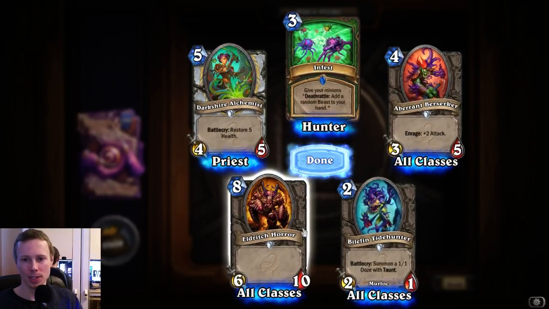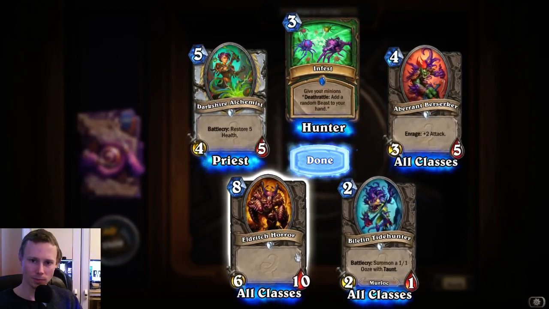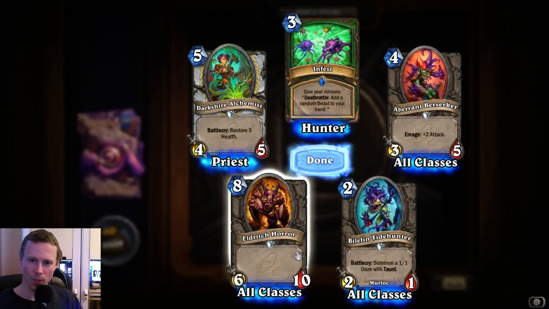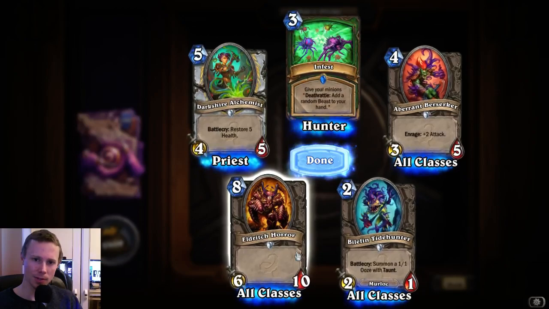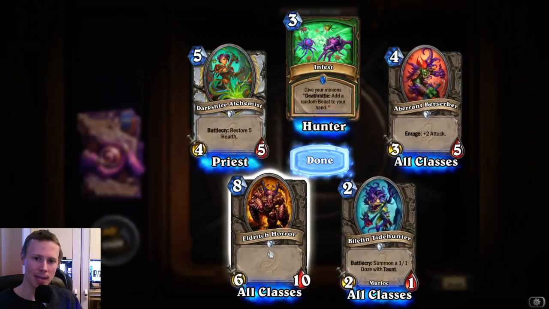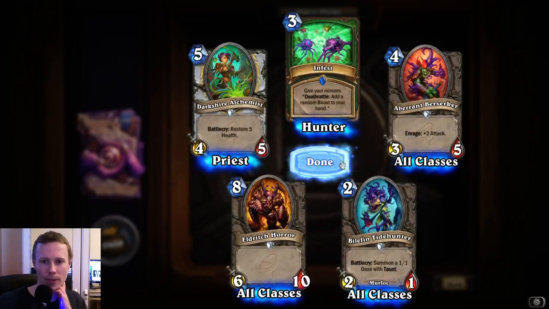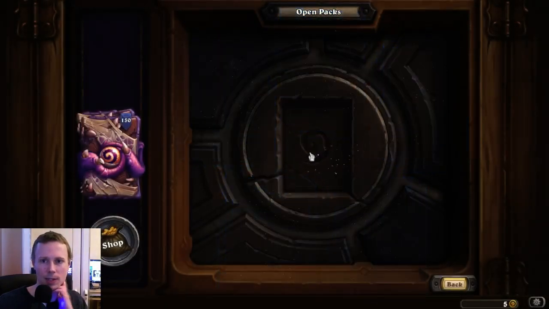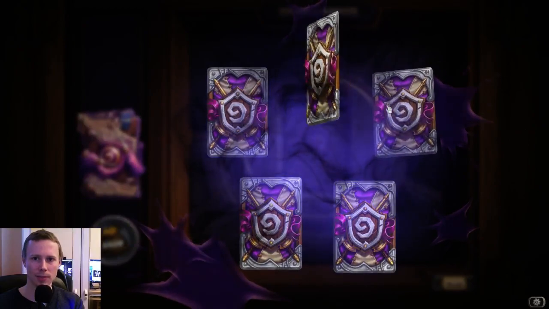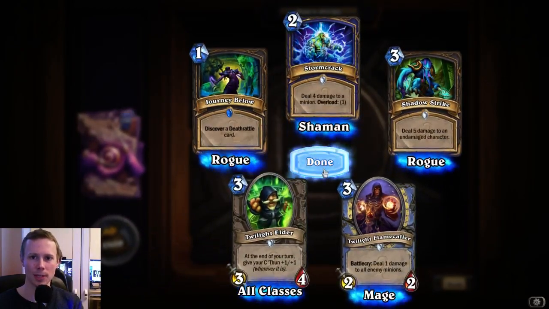8 mana, 6/10. Eldritch Horror. I'm not sure if 6 damage is too low though for 8 mana. I understand the reason is it's outside of the range of Big Game Hunter, but Big Game Hunter isn't so much of a problem anymore now that it's 5 mana. So maybe that's not that great, that card. It's probably too slow. I'd rather just have a 6 mana Ogre for 6 damage and 7 health.